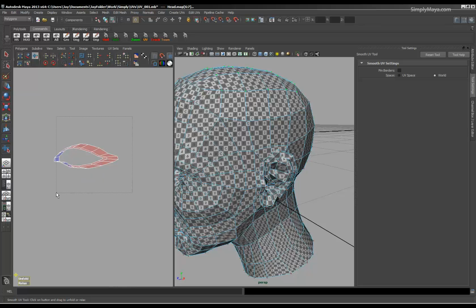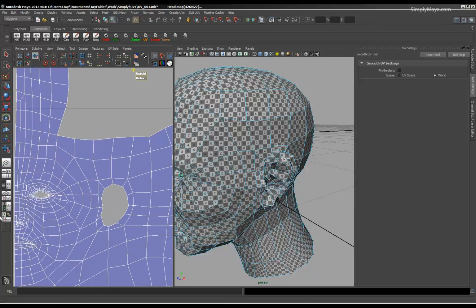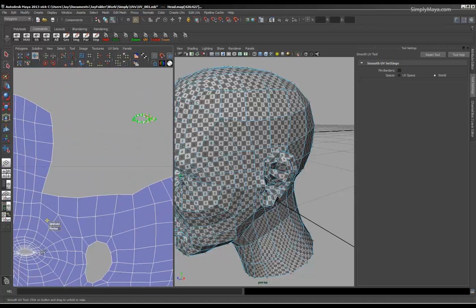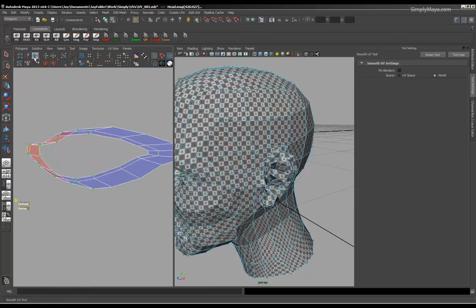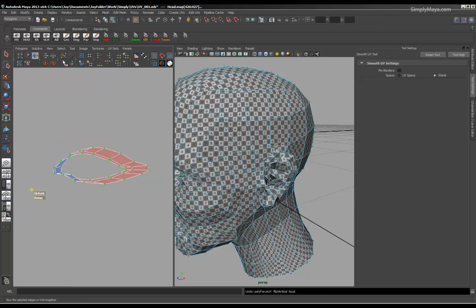This is the inner eye. We could have sewn it back in with the actual eye itself, but I think sometimes it's just best to leave these things separate. So what we can do now is grab that. I've just flipped that UV, we just go back there, just flip the UV just there like so, and then hopefully we should be able to get a better map coming out of there.